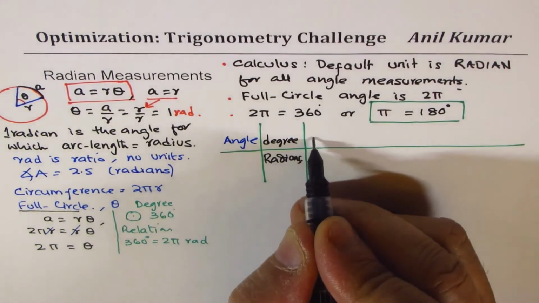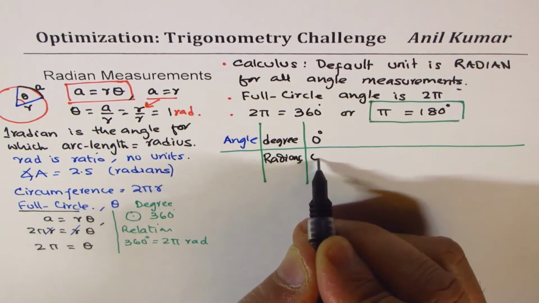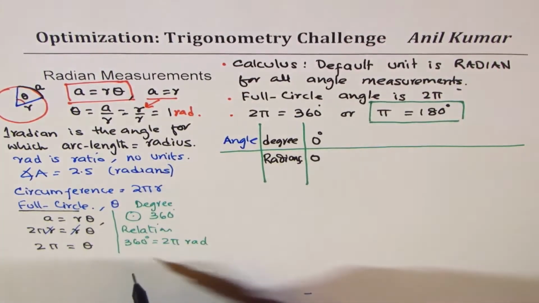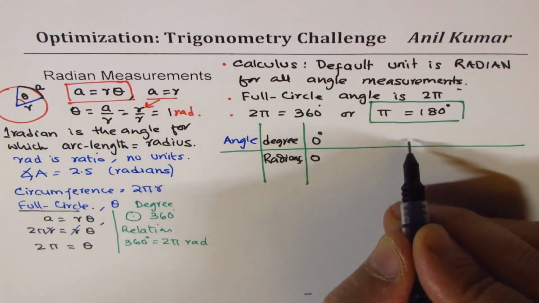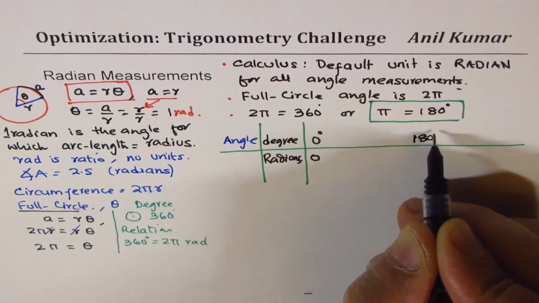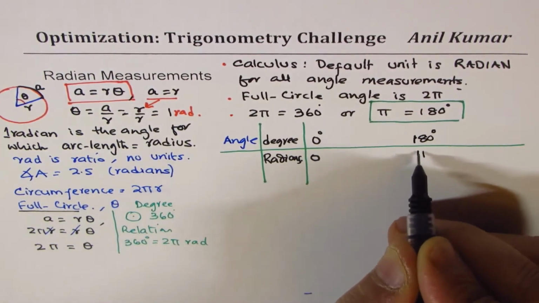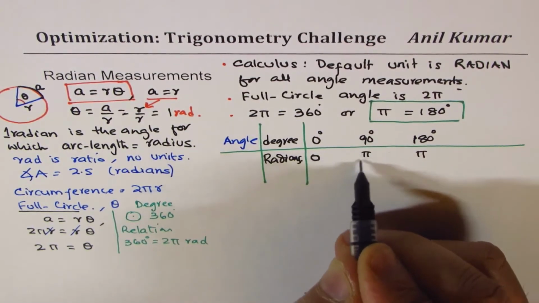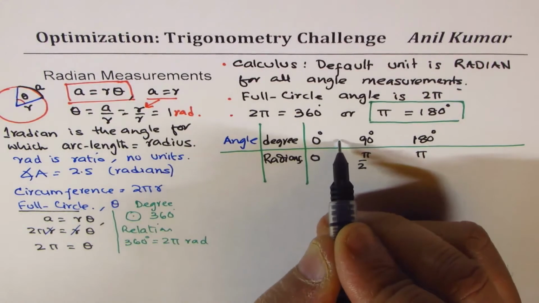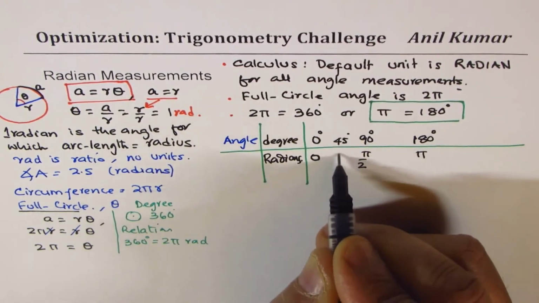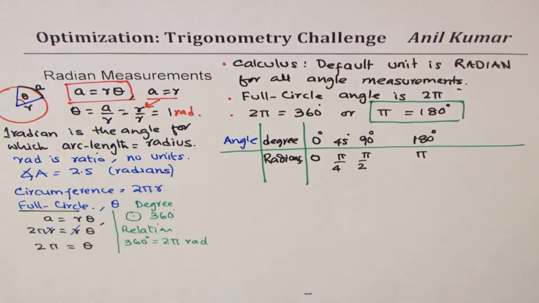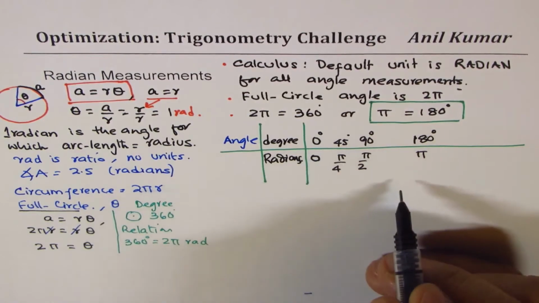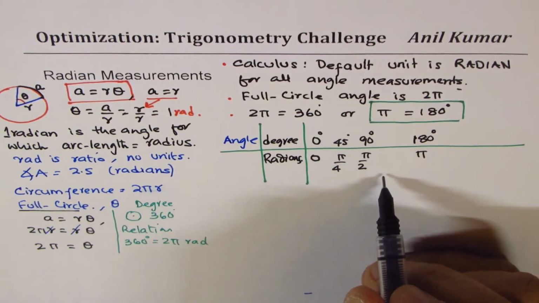We'll write down a few relations between degrees and radian angle. If the angle in degrees is 0 degrees, in radians again it is 0, we'll use this conversion factor, correct? If I use 180 degrees, I have a radian value of pi. Half of 180 is 90 degrees, so it should be pi by 2. And half of 90 is 45 degrees, so it could be pi by 4. Does that make sense to you? Is that all right? Perfect. So these are a few easy ways of figuring it out.